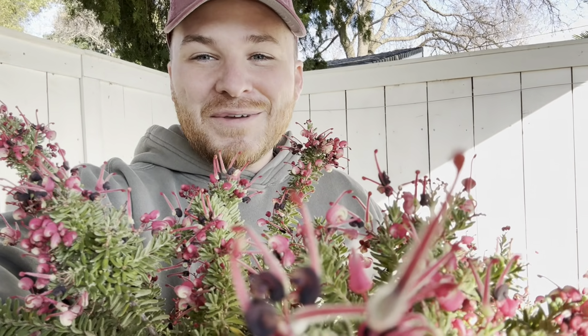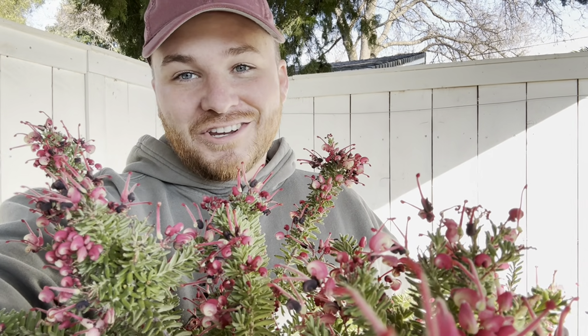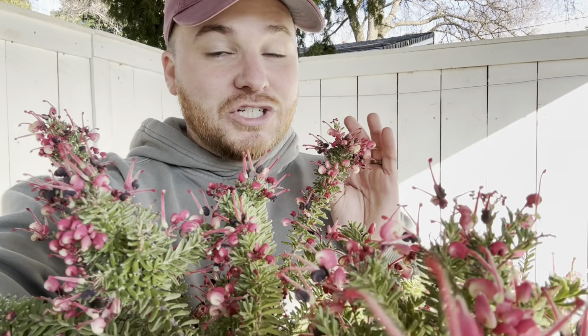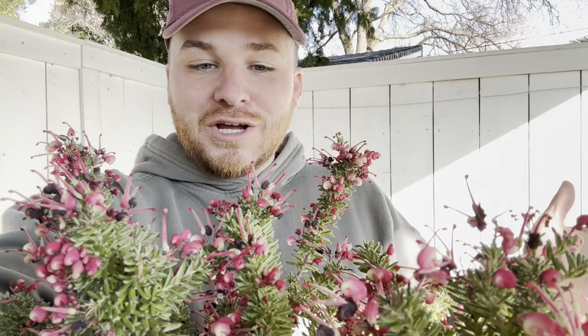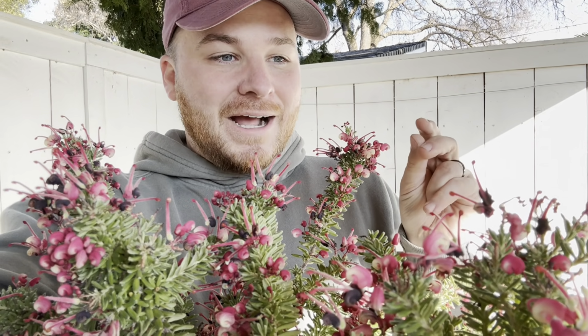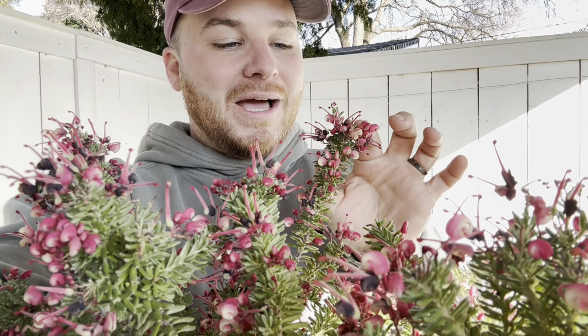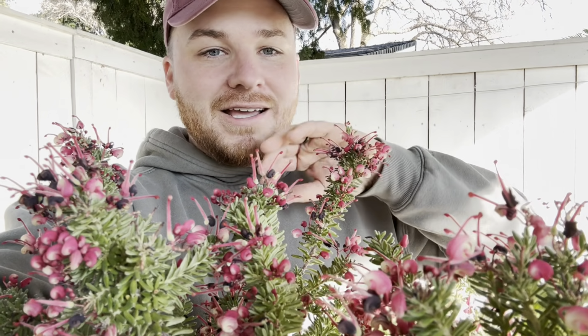And it's so beautiful. The blooms on it are so interesting. And we're gonna plant this in the front yard, and I think it's gonna be perfect. It'll add some evergreen interest in the front yard, which is desperately needed. And it's going to give me some blooms year round, which is also desperately needed. And anything that the hummingbirds like, I love to add to my garden. So we get hummingbirds that stay pretty much year round for us. And so if they're attracted to this, I'm all for it.